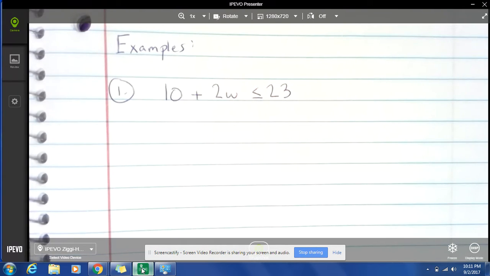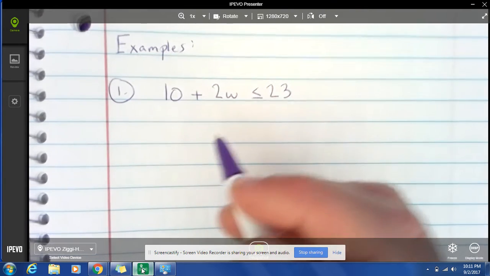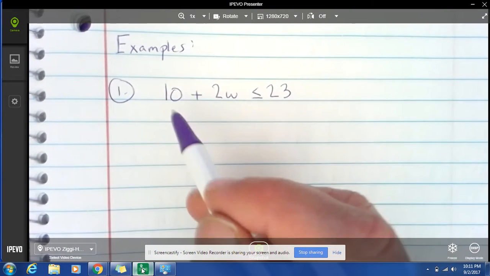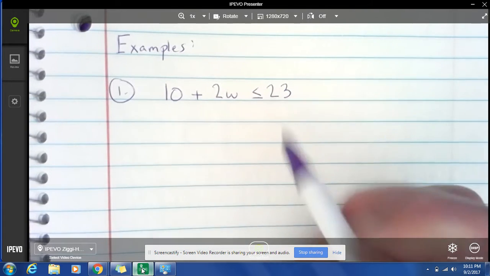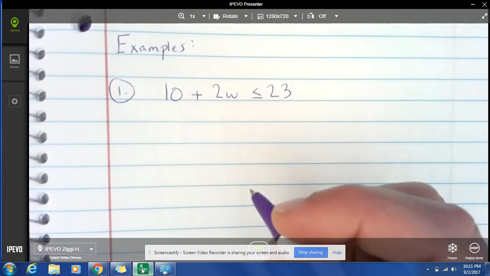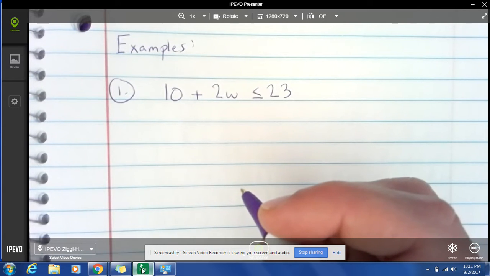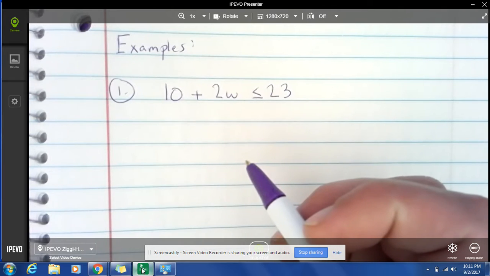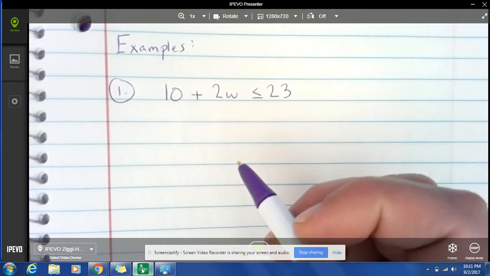So looking back at the notes that you should have taken, we are going to solve this pretty much like an equation. There's just a couple of extra rules that we'll get to. Let's look at how we would solve this if it was an equation. The first thing we're going to look at is, do we need to simplify on both sides? It does not look like we need to, because these are not like terms, and obviously a 23 does not need to be simplified. So we're going to go on to our next step of seeing if we need to get the variable only on one side. If we look here, the W is only on one side, so we don't need to do that either.